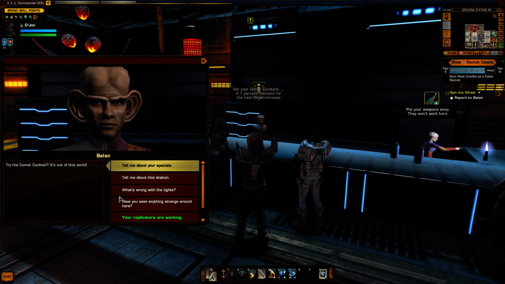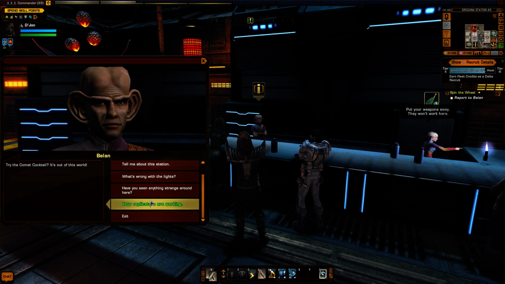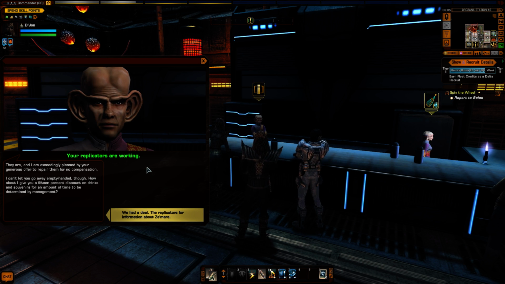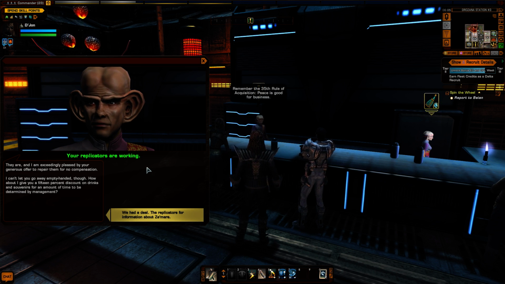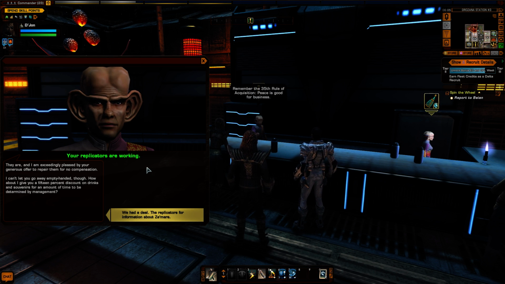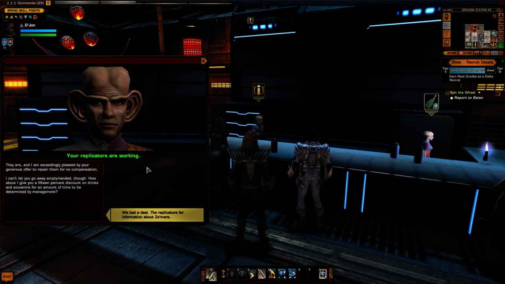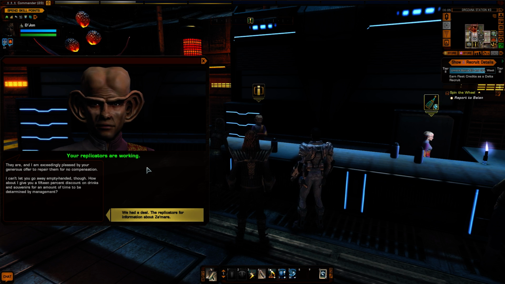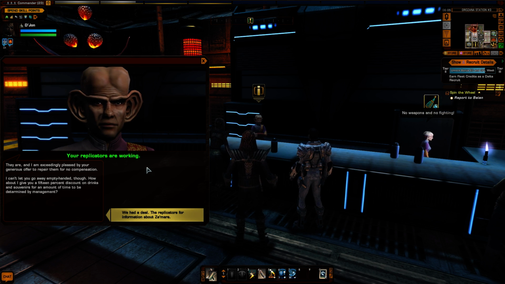I fixed your replicators. Your replicators are working. They are. And I am exceedingly pleased by your generous offer to repair them for no compensation. I can't let you go away empty-handed, though. How about I give you a 15% discount on drinks and souvenirs for an amount of time to be determined by management? We had a deal.